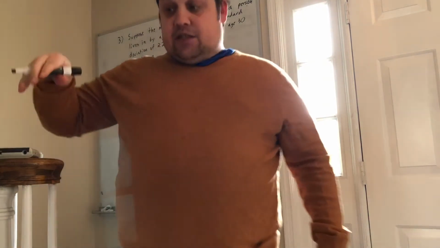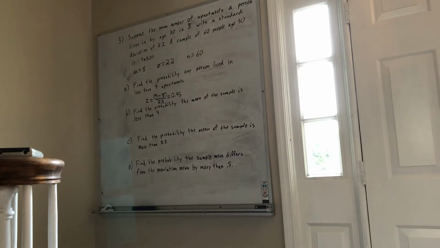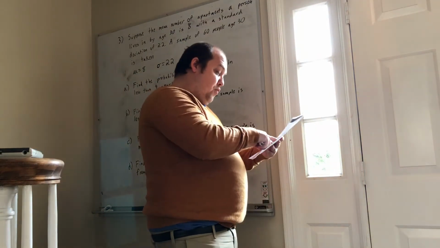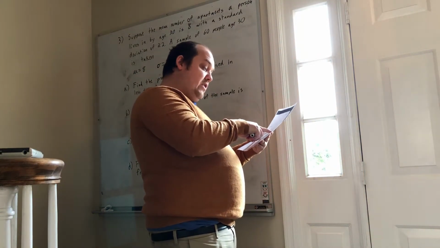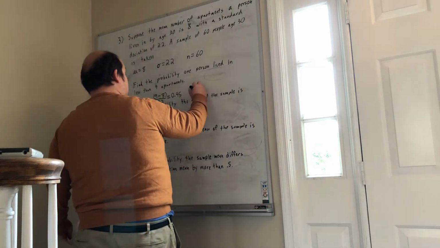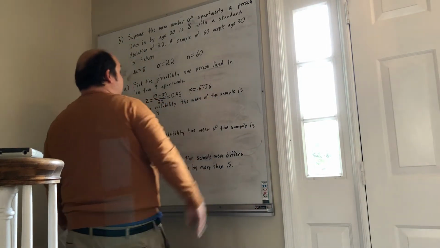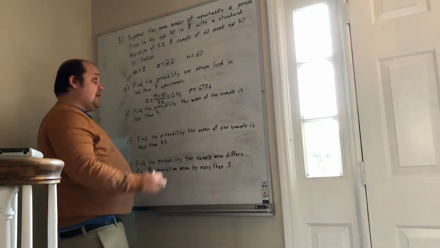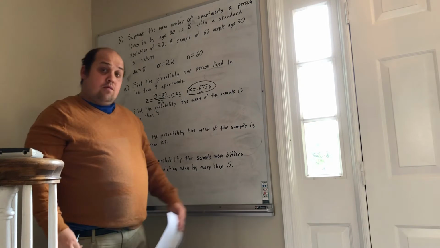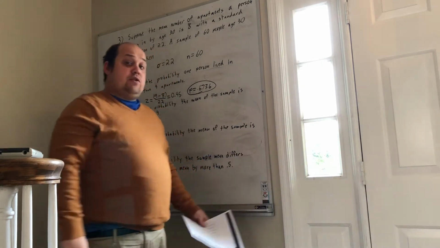Once I get that z-score, I need to go to my table. Within my table, I'm on the positive side. When I look up on the positive side, 0.45, it points me to a p-value of 0.6736. Because this was a less than question, I can stop right there, and that is the correct answer. So remember, that's for one individual person.